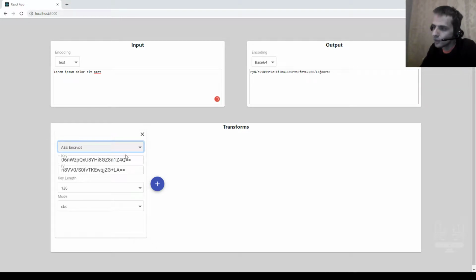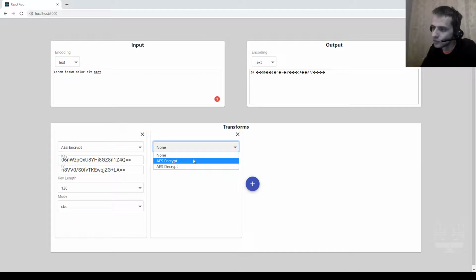I think actually this is a bug. I just now noticed it. So we have a spec which tells us to set output encoding to the encoding which is set for the last transform.